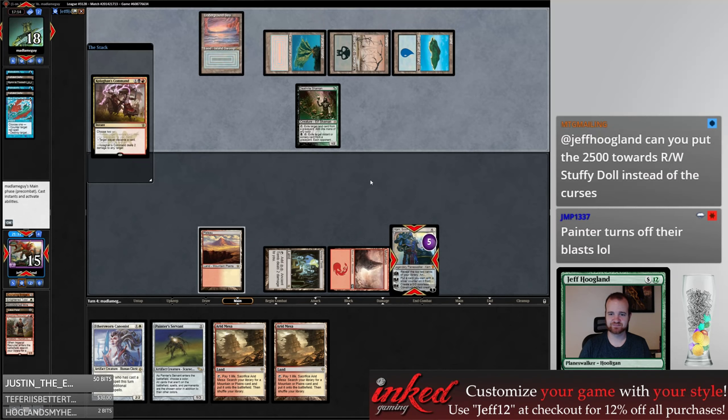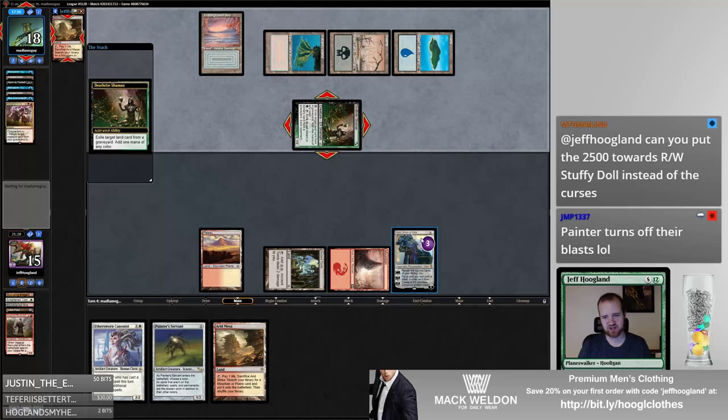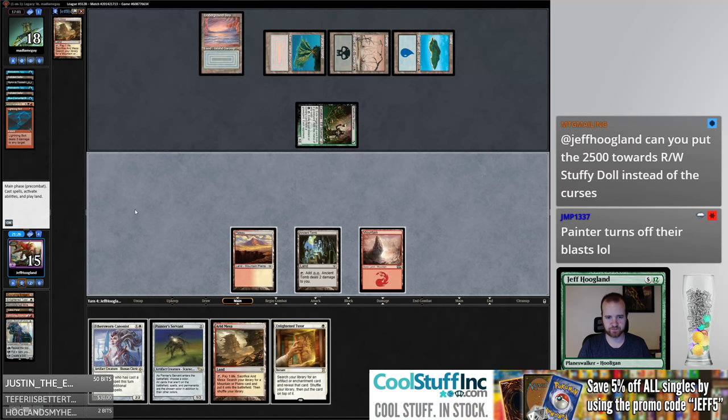Man, that's rude. Although I guess I'm kind of happy they burned that there, unless they need, like, this plus Bolt. Jeez, that's what they have. Maybe I should have just ticked this up knowing that they could only... Painter doesn't turn off their Blast. It makes it an additional color. That's why things go double colored. Great. That's pretty good.